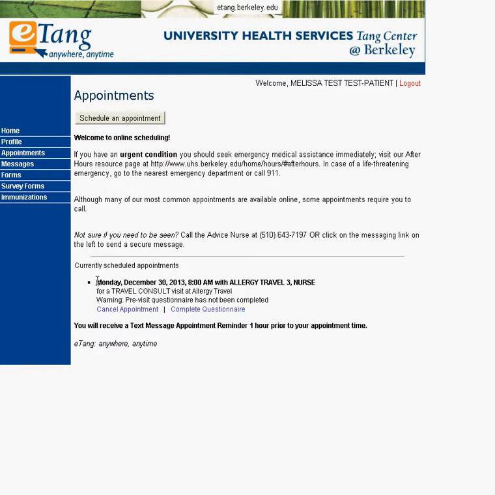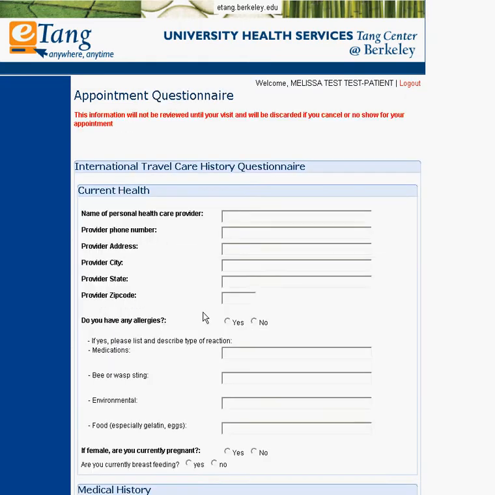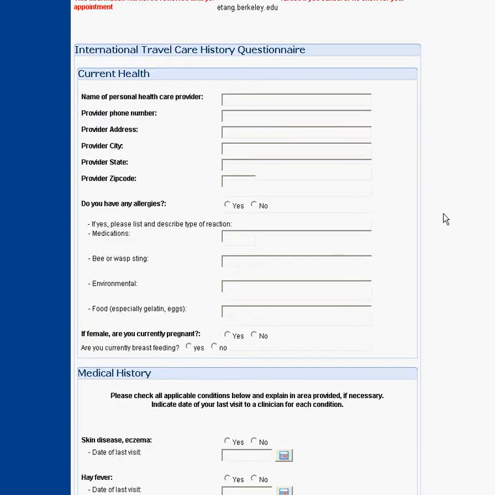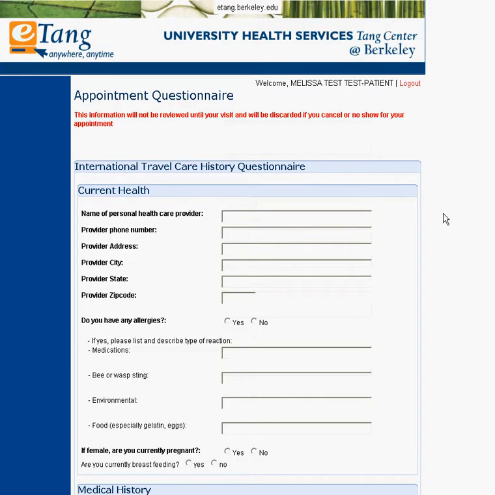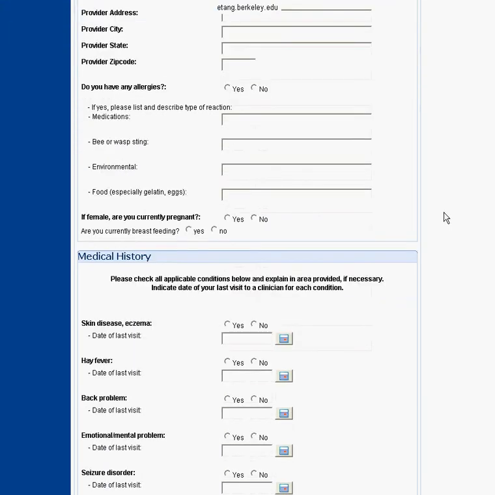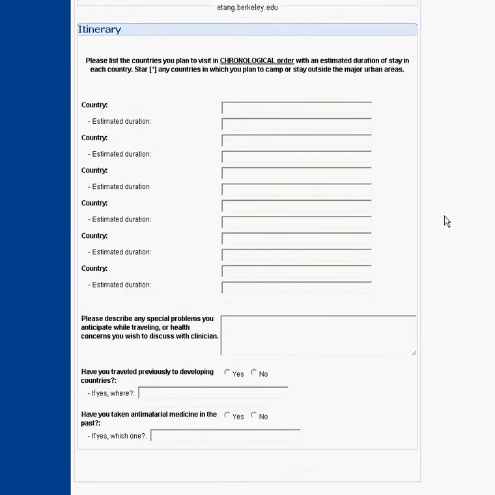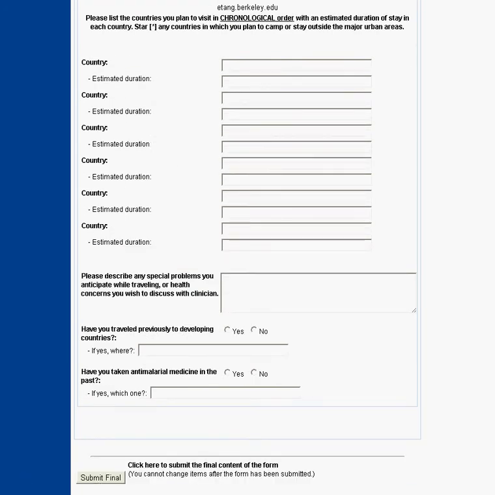Additionally, patients should realize that with currently scheduled appointments, there will be a questionnaire link that they can click. By clicking this link, it will display the appointment questionnaire that corresponds with their visit at the Tang Center. Directing patients to fill these questionnaires out beforehand is a time-saving measure that will save them time and the front desk staff time as well. Once they are done with their questionnaire, it's just a matter of scrolling down and submitting the form. Once submitted, it will be uploaded into their chart note and be present for the provider when they show up for their visit at the Tang Center.